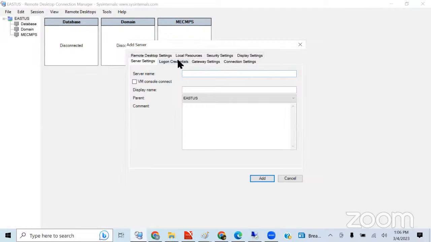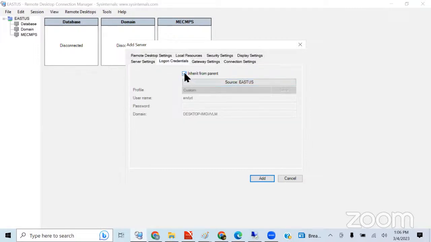Then under logon credentials, you can put your username and the password which you have typed, and then add, and then you will be able to take the system on remote.